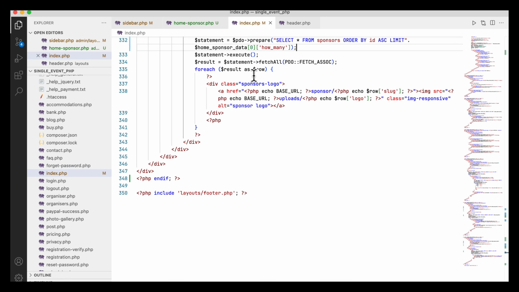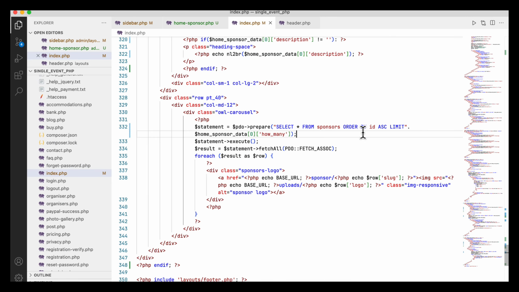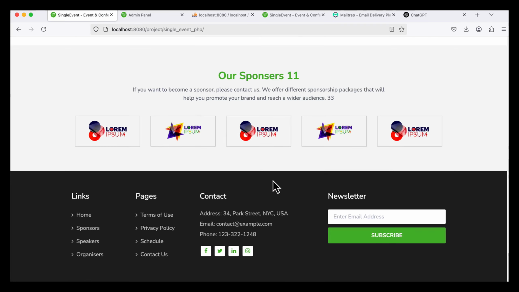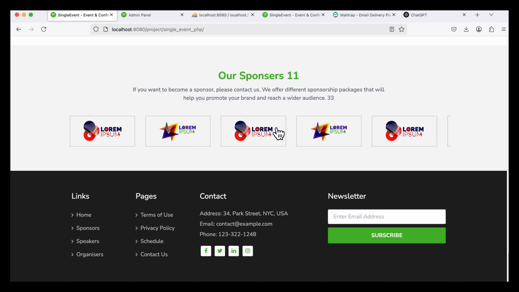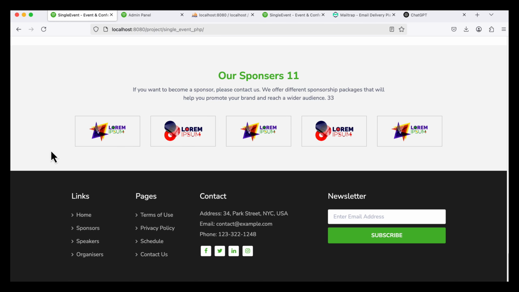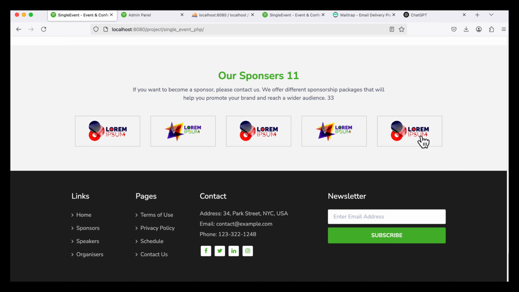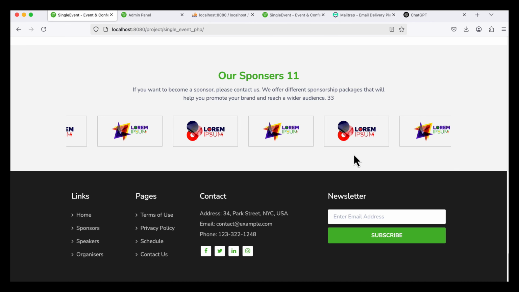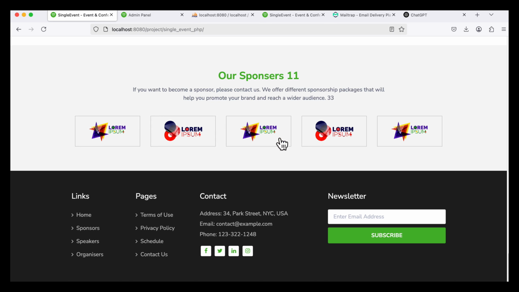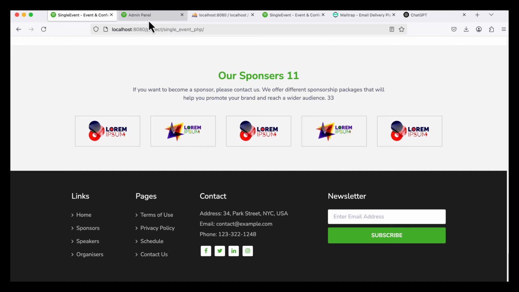And here is the problem. Which problem is showing here? After AND limit, a space is needed. Yes, so it is showing here. But you see 2 items are showing and then 2 items repeat, right? As it is a loop, after 2 items the same items come again in the loop. So you are seeing a total of 5 items, but actually there are 2 items. You see this one, again this one, again this one, in this way.